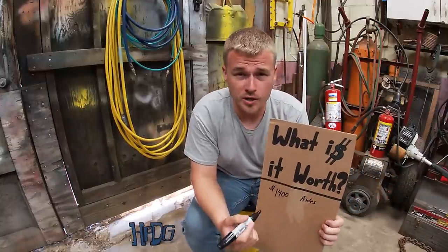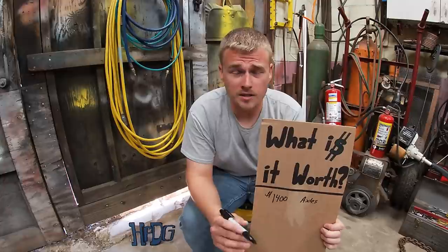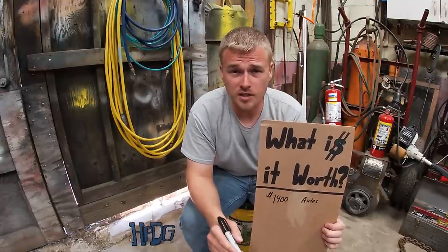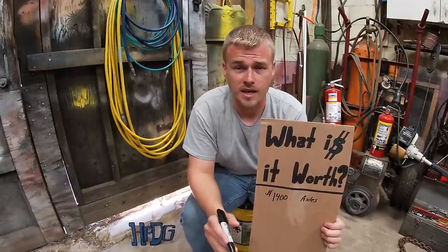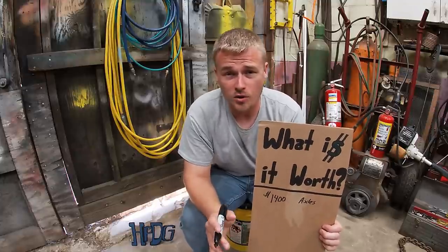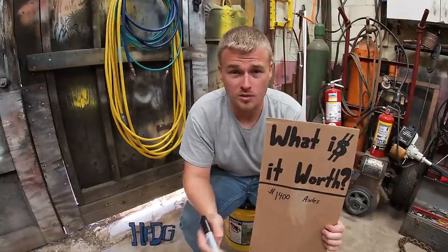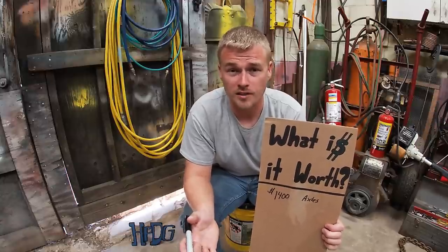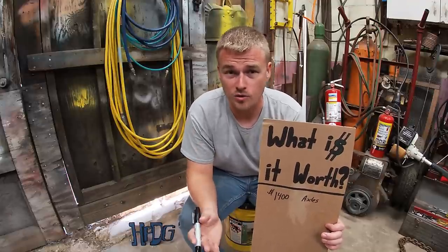I'll count the rear end together as a matched pair because they're matched gears. The next thing to talk about is the transfer case. That is a divorce transfer case in the truck — I still haven't looked any numbers up on it. But even looking for one out of a one-ton Dodge or a Ford Highboy, you're looking at $600 to $700. I don't know anything about this one, so I'll go ahead and write $500 on here, since I also haven't tried it out in four-low to see if it actually works well or if it's had water in it.